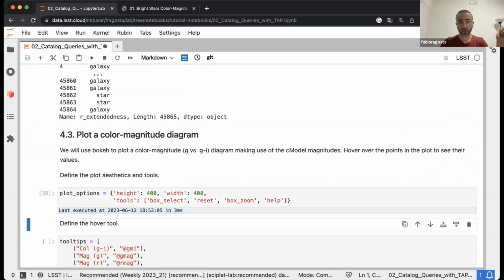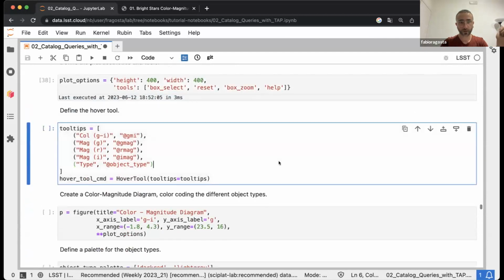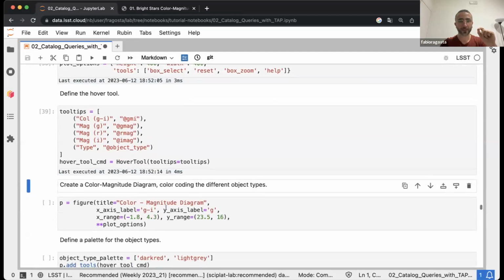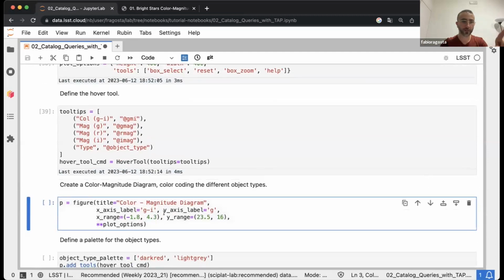Then we define these plot options, and the hover tool is a very fancy tool from my perspective that I'm going to show you. To use it, you have to refer to the variable in the data frame that you want to hover on.